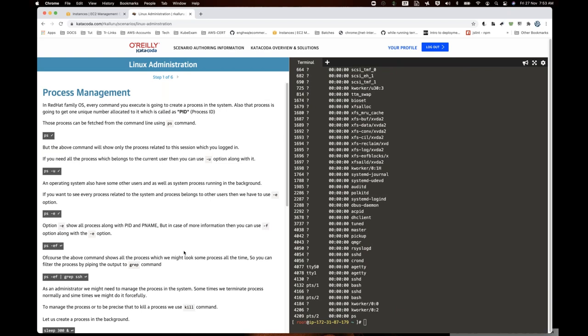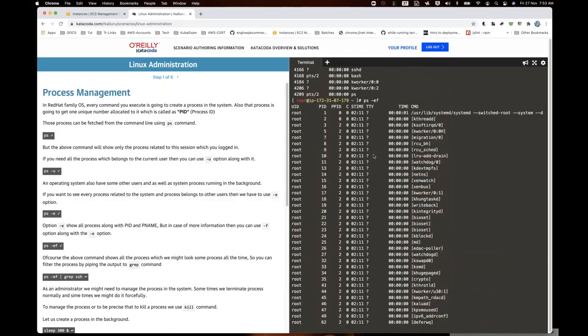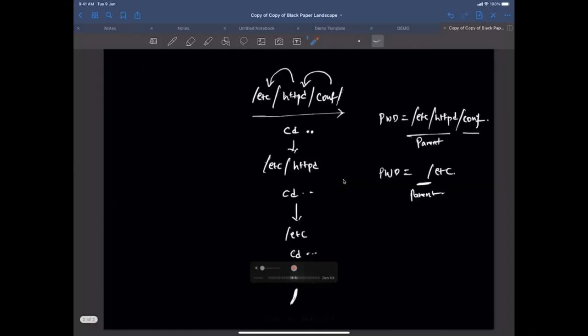And so that's why, generally we want to get all the processes running in the background. Then ps -e is a common option we use, but along with another option, ps -ef. ps -ef is going to show you a little bit more information. Every process is going to have a parent process, and every process is actually going to be a parent process too. That is called PPID. PID is the process ID, and there is something called PPID also, the parent process ID.